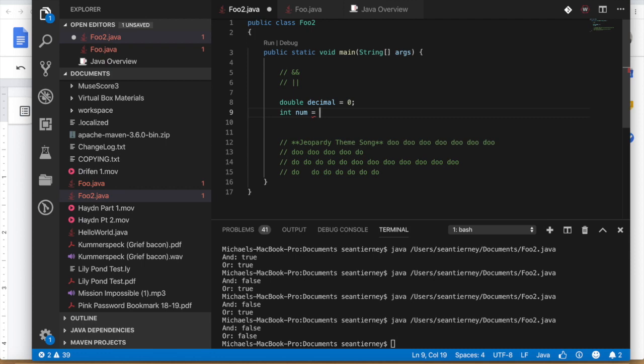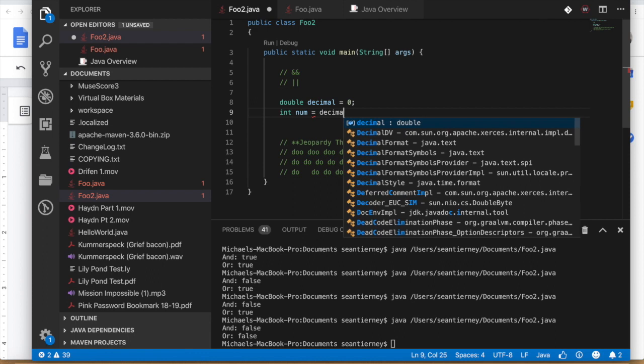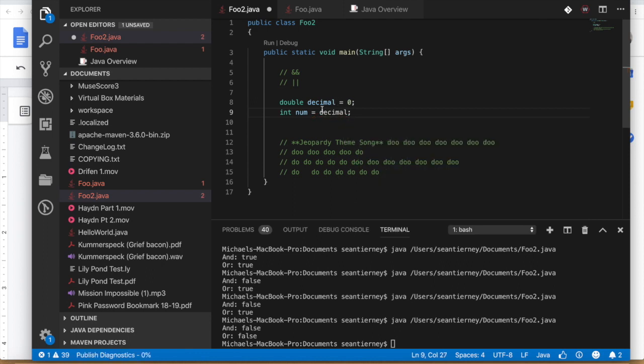Now that should work already. So is this like putting the decimal box inside of the num box? Basically, well, technically it's putting what's inside the decimal box inside the num box. Okay, so you're changing what's in the box.